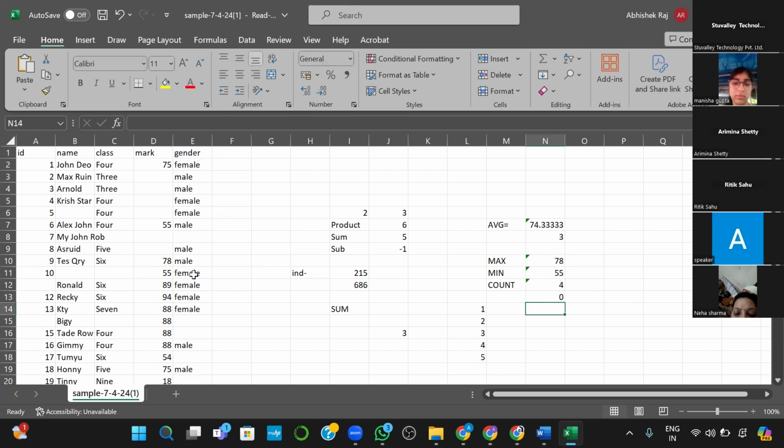Anyone? What have I done? See again. Look into the formula. Look into this formula here. It's correct. It should give. Yes, exactly. When I told you the definition of COUNT, it calculates the numbers. So COUNT basically works with numbers.